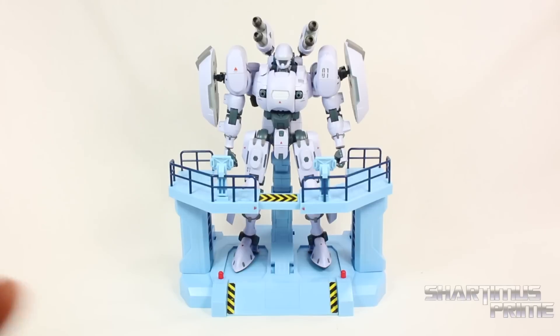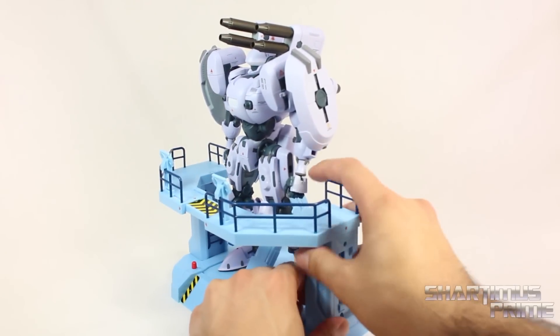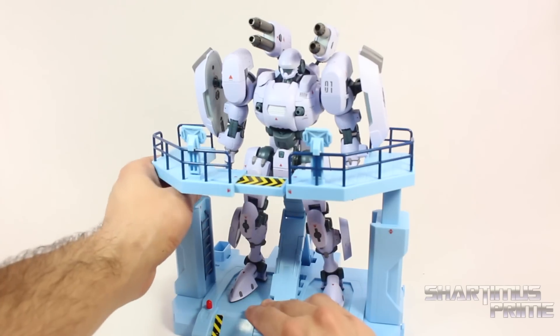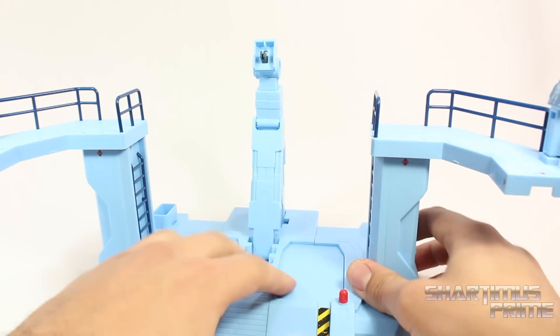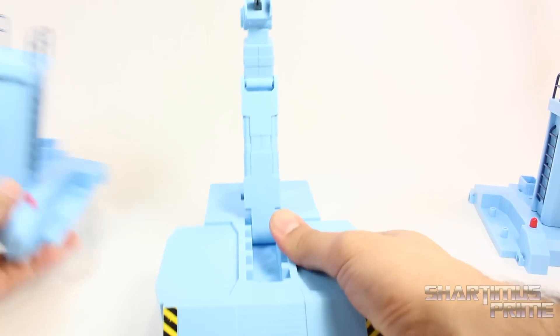So I think this is really dope. And here's how he looks in the docking bay. Another function that this has, which is really neat. So you could actually slide these parts up over here. You're supposed to do that before you connect them. I like how that can move up. I think that's really cool. And then if you don't want this whole docking station attached, it could just be a flight stand all by itself if you want it to.